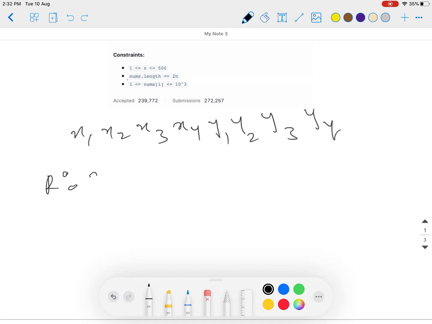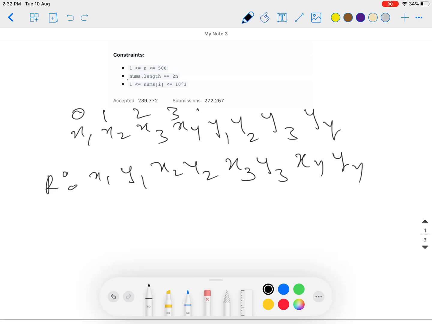So the result should look like this: x1, and then y1, x2, y2, and then x3, y3, and then x4, y4. So if this is index 0, 1, 2, 3, 4, 5, 6, 7, you can see the element x is now present over here, element x2 is present over here, x4 is present over here.